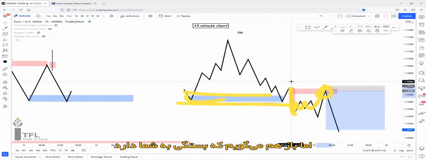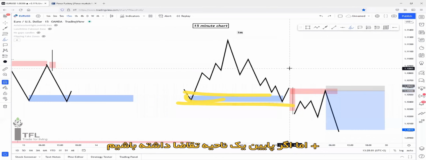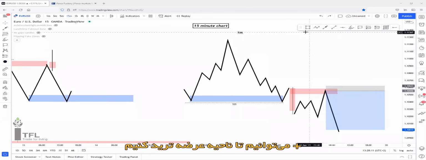But once again, it's up to you. It's up to you if your risk tolerance allows you to open a long position after that supply zone. It's up to you if you'd like to do it or not. But it's possible if you have a demand below and in that demand we make a change of character and we take a long till the supply.